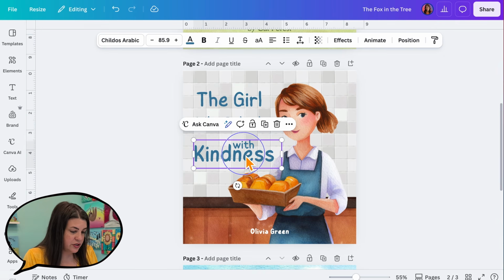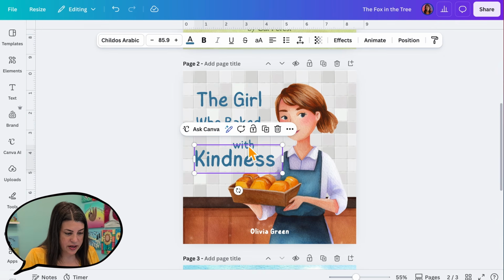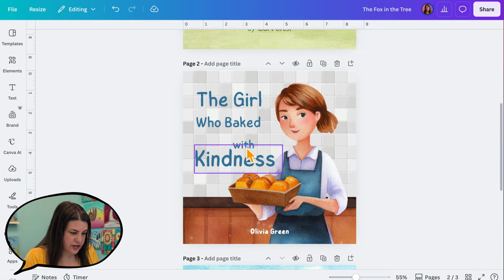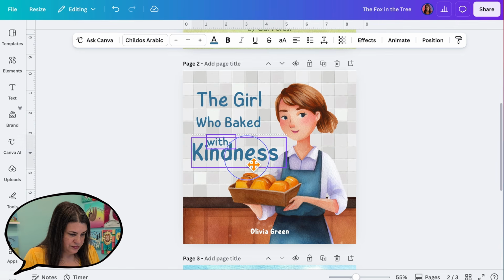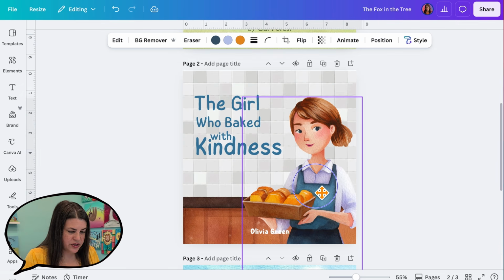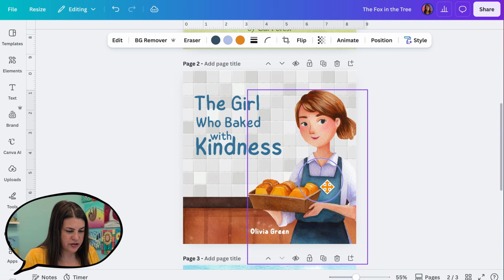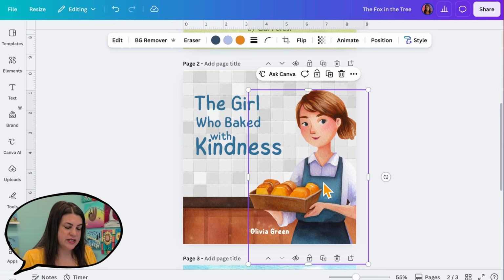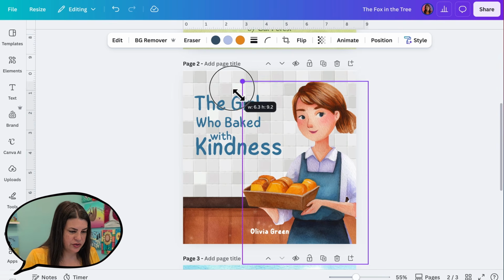But you also have to look at how your eye is being led, because maybe since the word with is over on the right, it might make you want to read it later. So we could also try putting it to the left. So we could do something like that. I think I would maybe actually want her to be a little bit bigger, so I can just have her get cut off on the side there, and then I can pull her up.